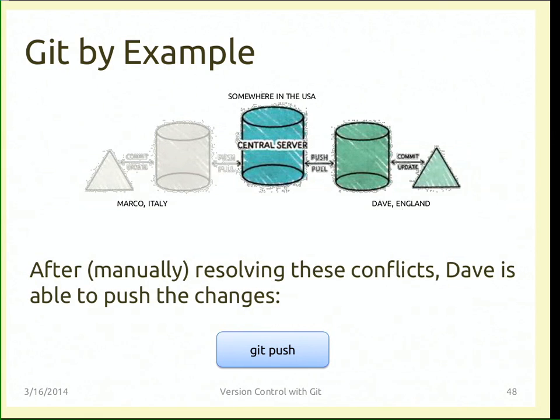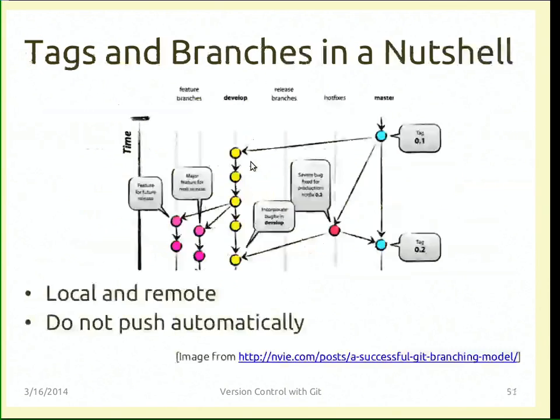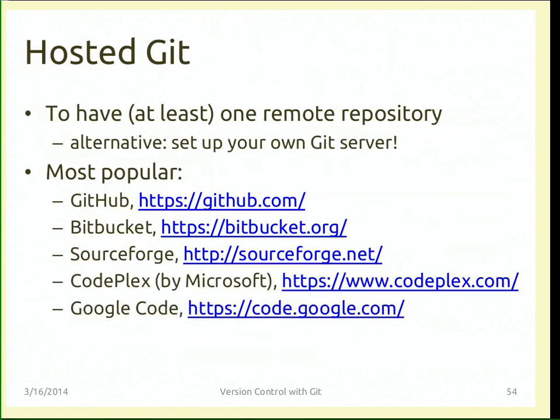So, I said that this local repository working copy will be on our computer. Here, I can have a local repository for a project in Python. On another computer, I can have another repository. Then, for practice, it's better to have at least one central server, a remote repository. We will use GitHub.